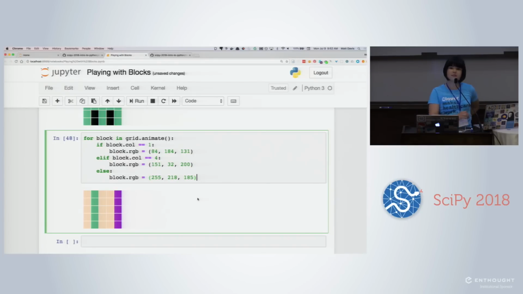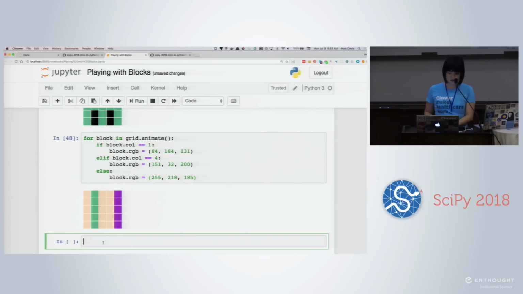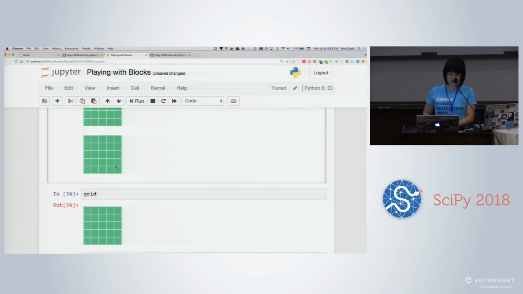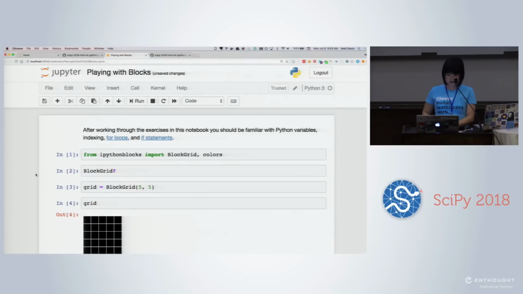Why can't we just say grid.rgb equal to what color? Sure. So the question was, why can't we just set the RGB values of the grid? The grid is a block grid object.